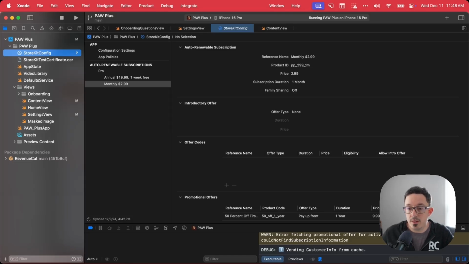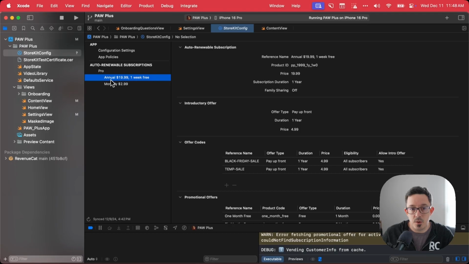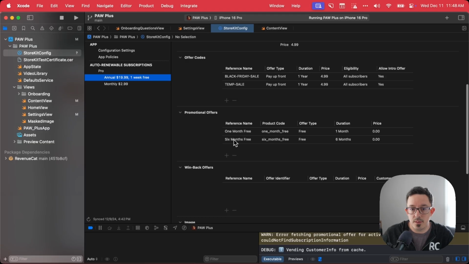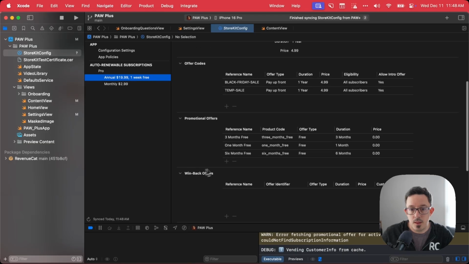But whenever you set these up, you can set it to sync with App Store Connect so that it has the exact same configuration as App Store Connect. And we usually recommend people do that so that you can actually test that your App Store Connect configuration is correct. But it doesn't automatically sync on its own. So in my case, if I go into this annual product, you'll see that under promotional offers, there's 1 month and 6 month, but there's no 3 month. And that's because it hasn't actually synced yet. So all you have to do to get that working is hit this sync button down here. And we should see there's now our 3 months free promotional offer inside of that annual product.